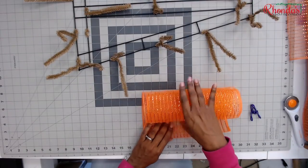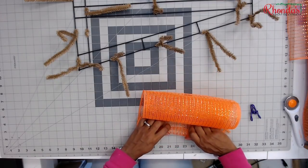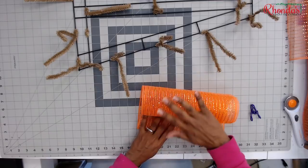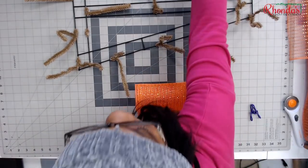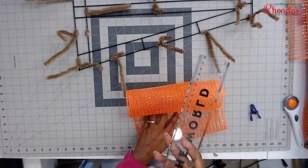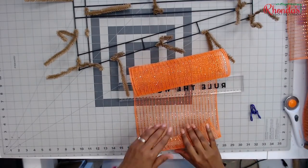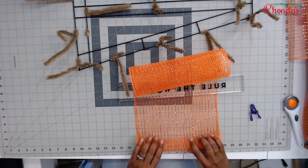So what we're going to do is we're just going to lay it here, so I'm not going to pinch it in too much when I'm doing my curls. I'm just going to let my hands be relaxed and let it kind of curl in itself. One of my customers, Miss Dorothy, brought me this heavy ruler, and I just love it. We can put it there to hold our mesh so you guys can actually see, because it keeps rolling in. So I'm just putting my hand here, and then I'm just rolling.